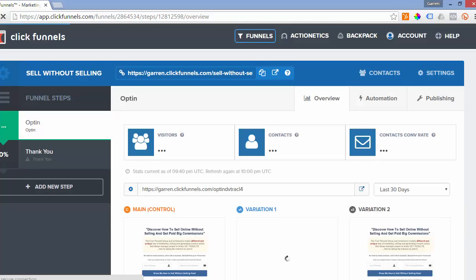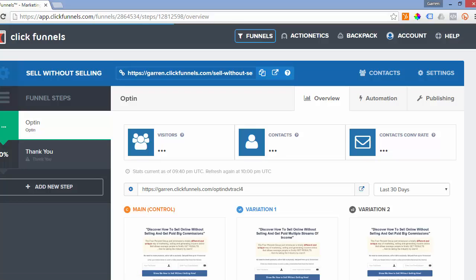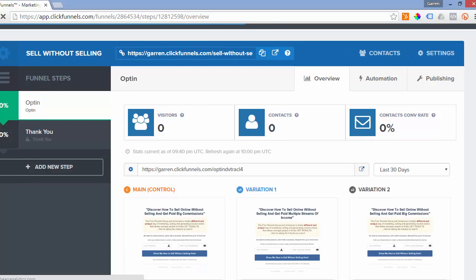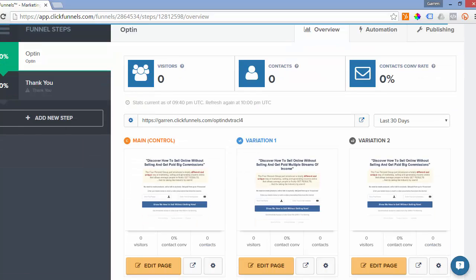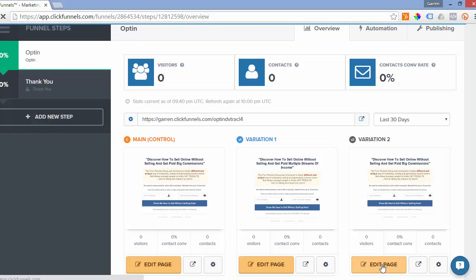Third variation may be, let's see, we'll go ahead and open it up. Open up the editor. Okay, edit this page.